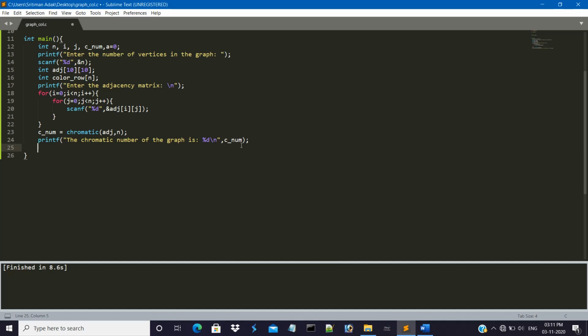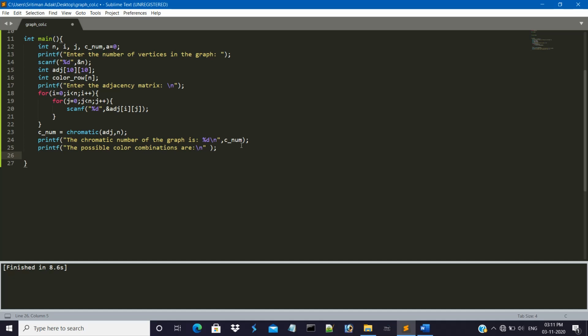Then we have to print all the possible color combinations. So print the possible color combinations are.